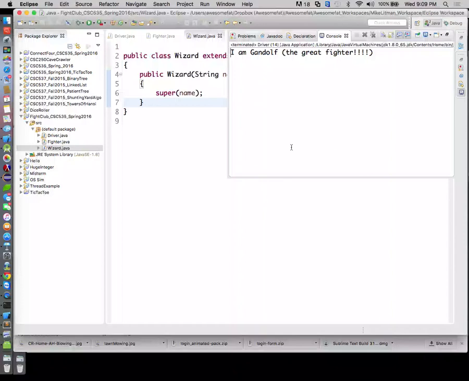I'll give you options. Does wizard get the toString method? Or does he just have a channel to his parent, and when println tries to call the wizard's toString method, the wizard says, I don't know what to do with this, but I'll go ahead and toss it to my parent and see if he knows what to do with it? So does the wizard himself get a toString method that he can call? Or does he actually just pass the buck to his parent? Okay, how do you know?